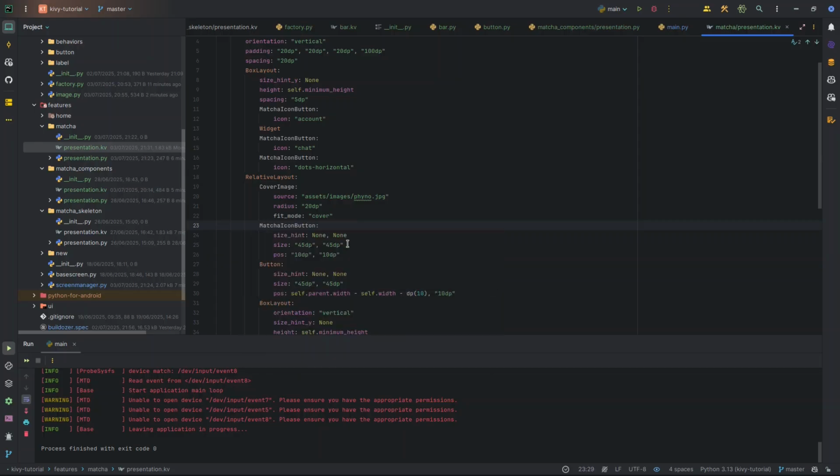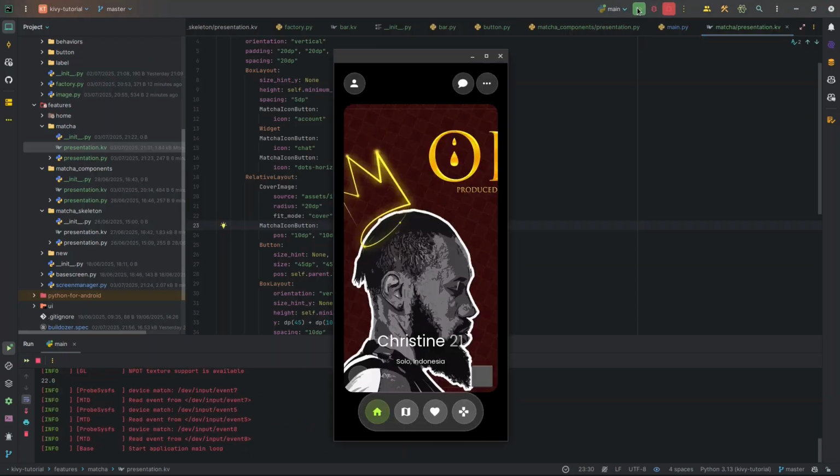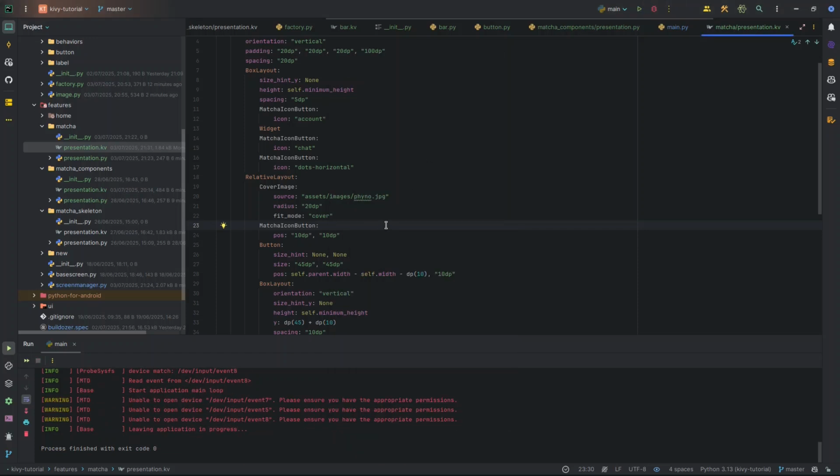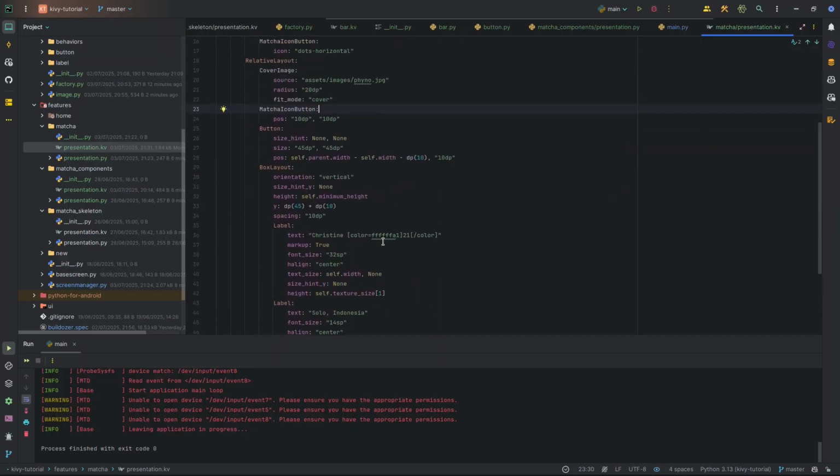Matcha icon button, and then I can remove this guy. That thing is white behind it. We can put an overlay. I don't know, I will think of something. Just let's finish with the buttons.